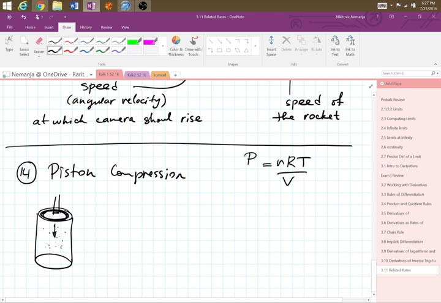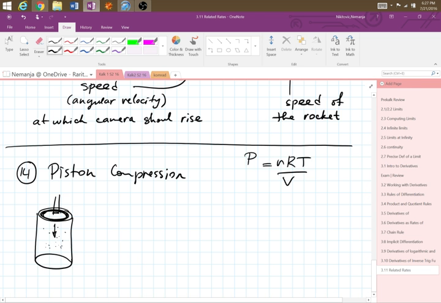Cars work on the opposite principle of this. You inject a little bit of air and a little bit of fuel from these two sides, and there is a spark plug in the middle that creates the explosion, which pushes the piston up. And when the piston goes up, you rotate the shaft, and that translates into the motion of the wheels. A very simple process. So this is the piston.